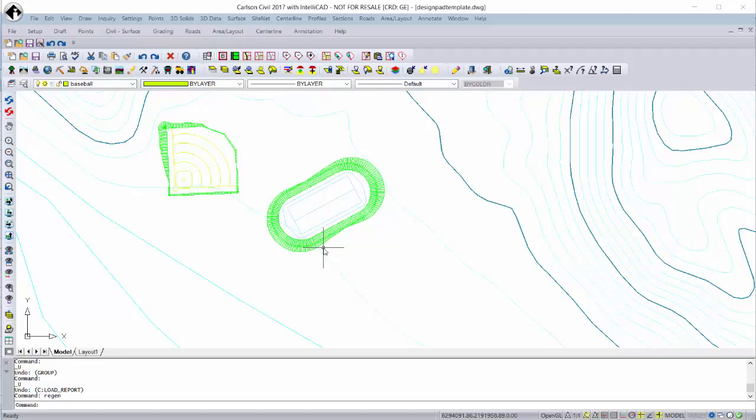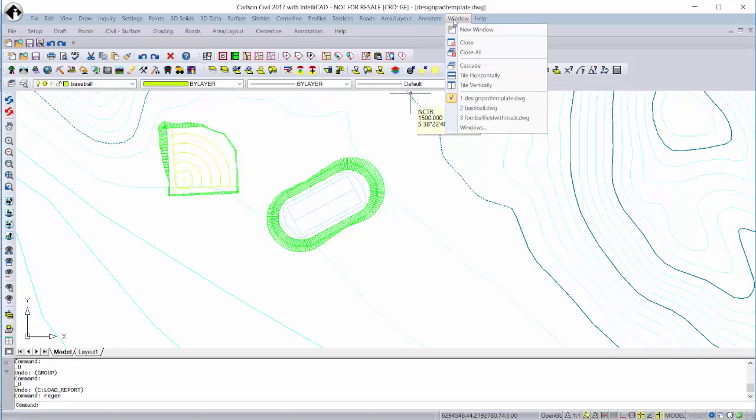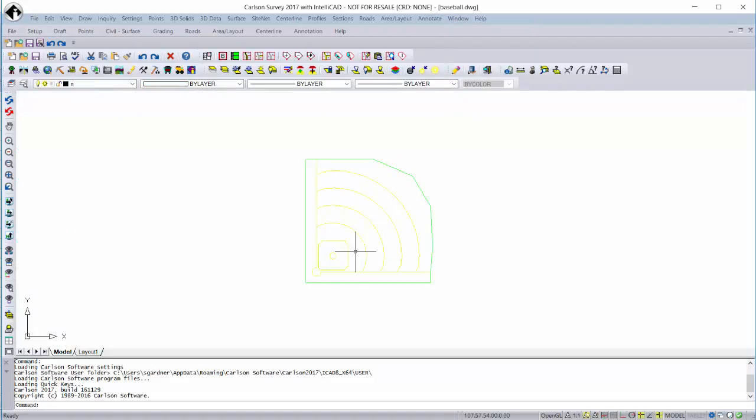So let's say you have a design firm and you need to create site layouts for standard shapes of things that there are set parameters for, like in this case, baseball diamonds or football fields. How do you go about doing that? Well, one way you can do it is to create those shapes and just store them off as blocks.